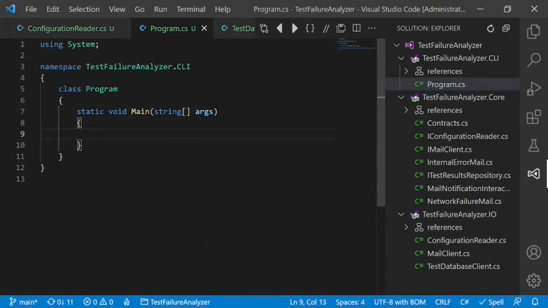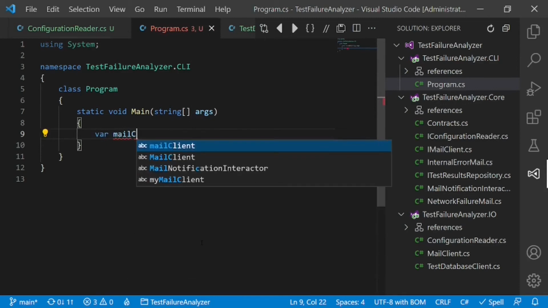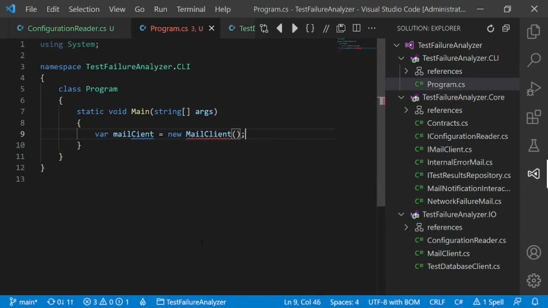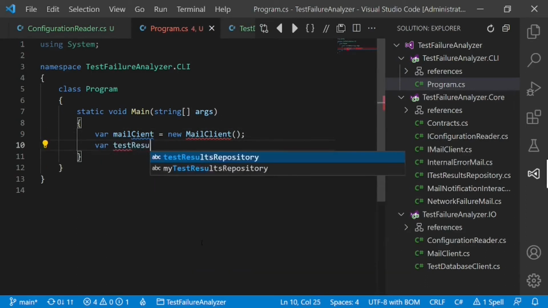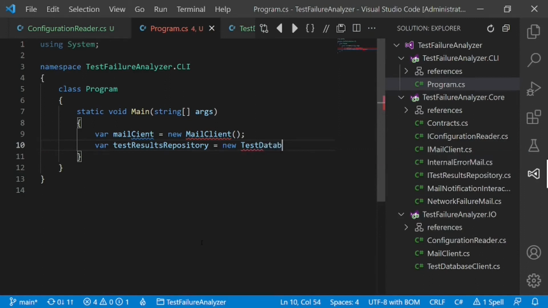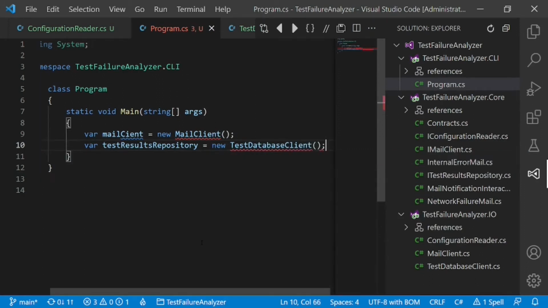Let's sketch here how we would compose now the things together. So we would create a mail client, create the test results repository, which is the test database client, and we need the config reader, which is the configuration reader.